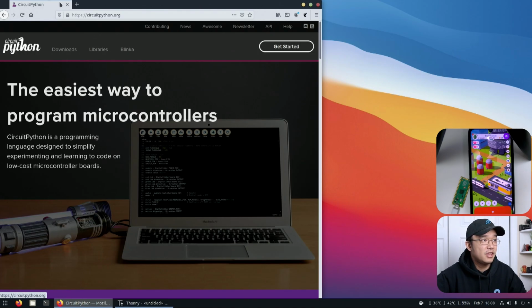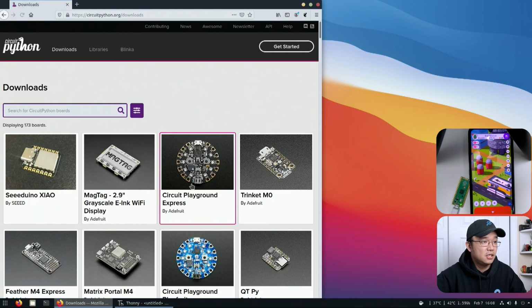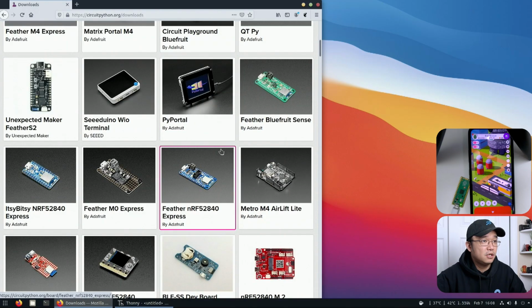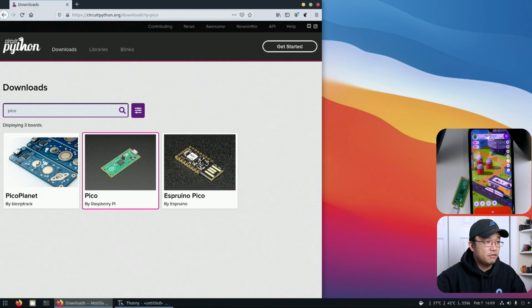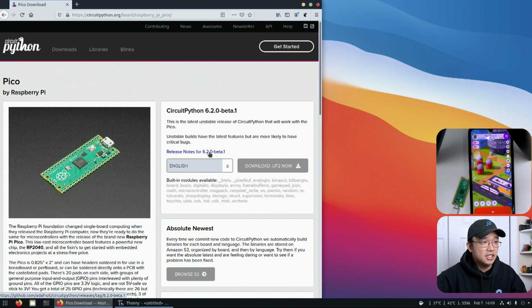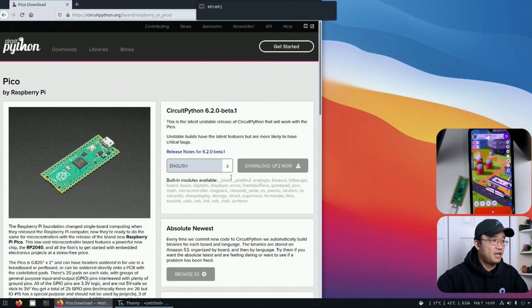So if I head over to their website, which is circuitpython.org, I'm going to go over to downloads and search for Pico, right over here. You could download their 6.2 release, which is a UF2 file, like in our previous video, and we could just load it onto the Raspberry Pi Pico. So what I'm going to do is download this, hit save, and reboot this by holding the boot select, and it's going to pop up as a mass storage device that I could load the file onto.